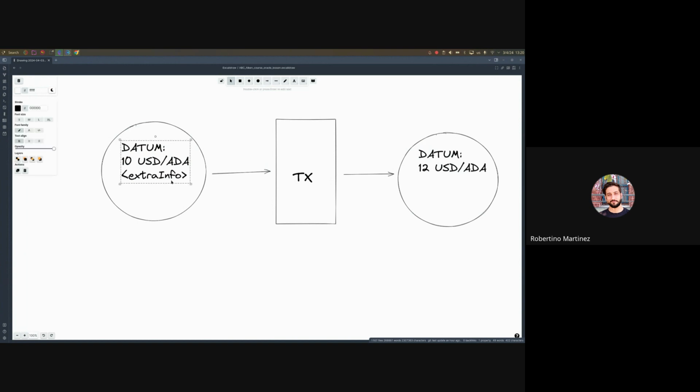But I can, as you said, add inside the UTXO, as a value, an NFT.